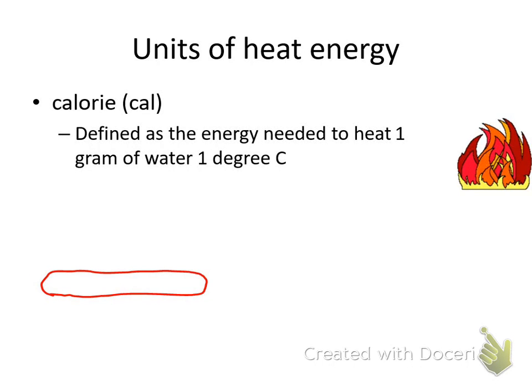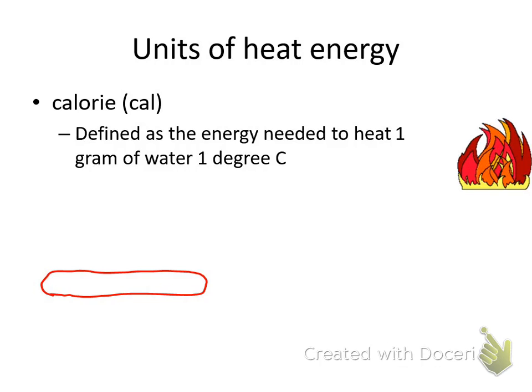So this first one is called calorie. Calorie is a specific unit that was designed specifically for capturing heat. In fact, it's a made-up unit. This unit was made by taking 1 gram of water and heating it up 1 degree Celsius. When we did that, the amount of heat that went into the water we defined as 1 calorie.